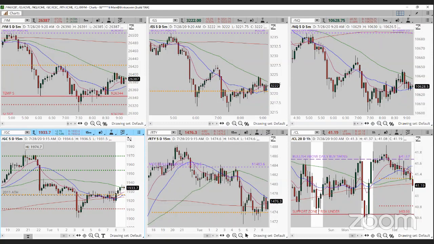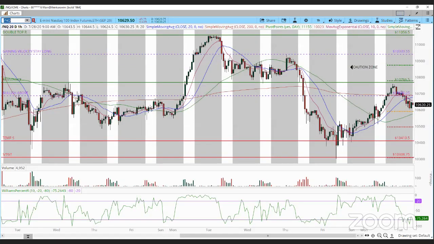All right, going to switch the screens again, because we're going to go to the chart structure right now. Okay, so we're probably going to see it in 3, 2, 1. Here we go. All right, these are the parameters for the trading session today. We're going to be bullish above once again in NASDAQ over the 10,690 to 700. This is going to be the bullish above area.